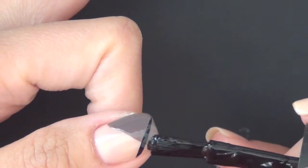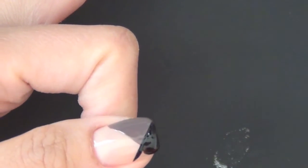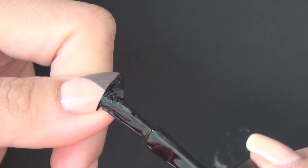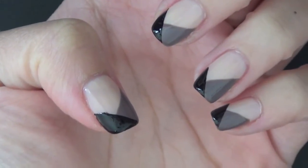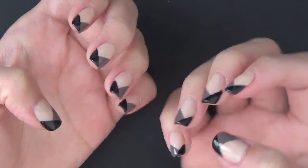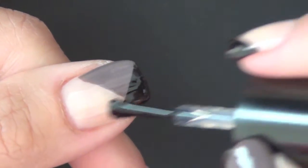By the way, this design is really great if you've been wearing your manicure for a few days and the very tip of your nails is already worn. You really want to extend your manicure life for a few more days — just choose two other colors that go with it or your outfit, put these two triangular swipes at the tip, add another top coat, and you'll be good to go for another three days at least. There's a little tip for you.